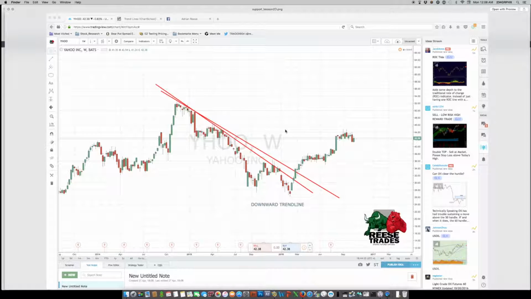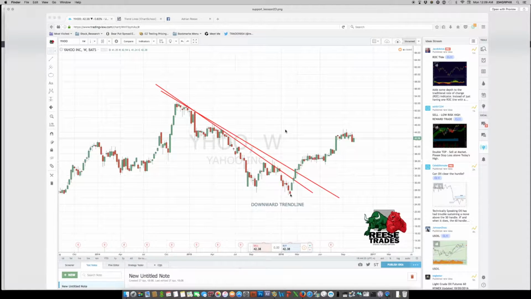Here's an example of the chart going in the other direction, or trend line in the other direction. Still, we have multiple contact points in the direction of this chart, but at the start of all this, guess what? Consolidated area. And this was a downward trend. So this stock, Yahoo on the weekly, continued downward since July 2015 all the way to the early part of this year. And it said, okay, I'm going to reverse and go in the other direction.